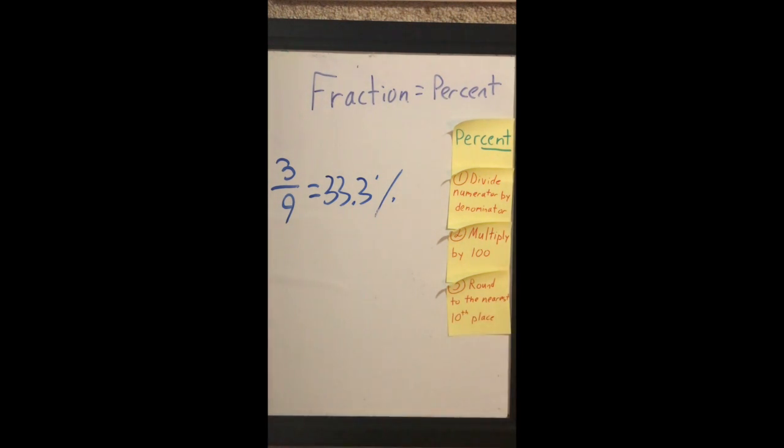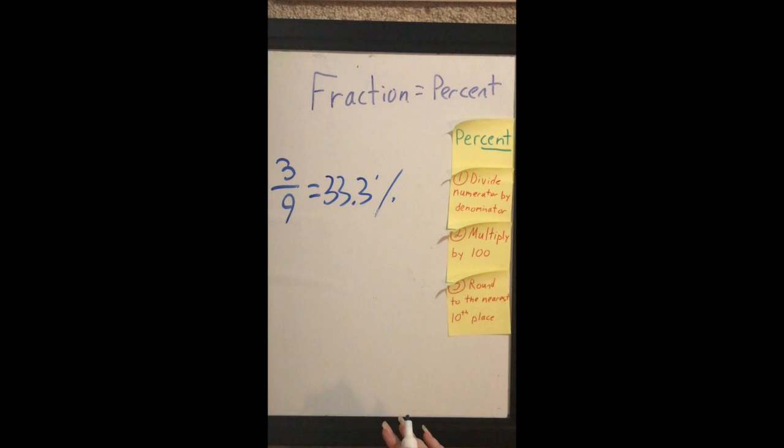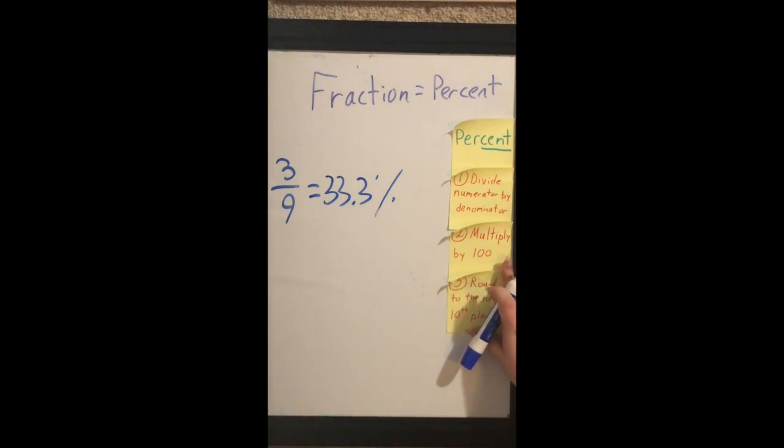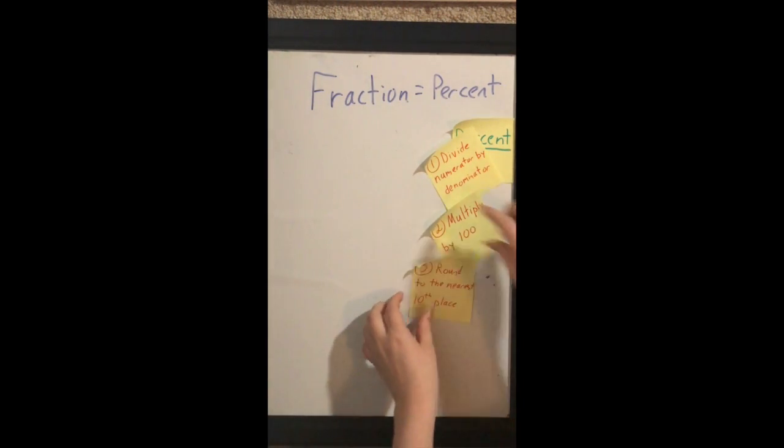And to find that, we just divided the numerator by the denominator. So 3 divided by 9, we found out that that was our really large repeating number. Multiply that by 100, and then we round it to the nearest 10th place to get this very clean looking number. So if you have a basic grasp of this concept now, we're going to move into today's activity, which has to deal with COVID-19. Going to erase that if you don't mind, but I'll keep our step process here.